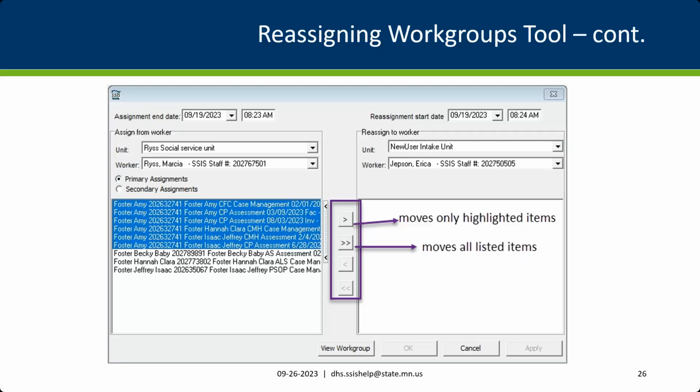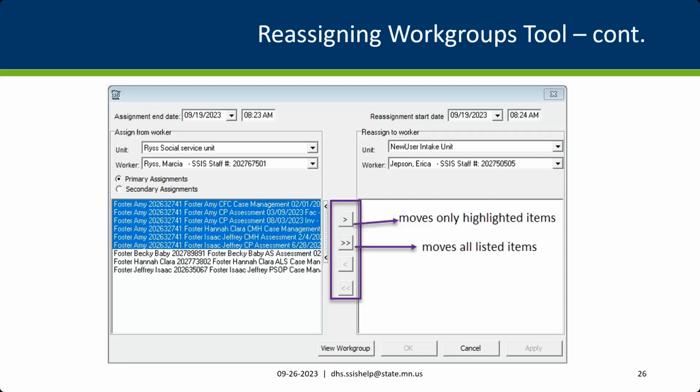You can't end a primary worker assignment if there's a secondary worker assigned. However, you can use the reassign workgroup tool to ensure that there's no gap in primary worker assignment, since you're ending the one and starting the next all at the same time. So ensuring that there's no overlap or gap.